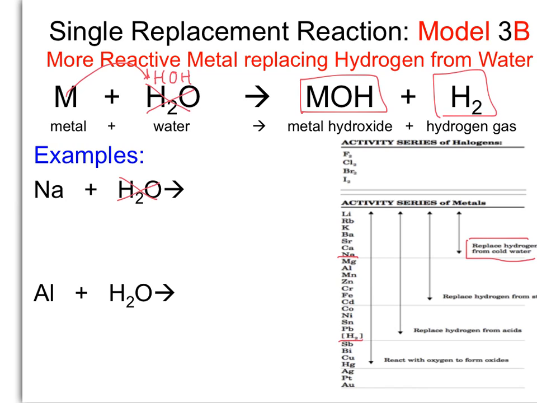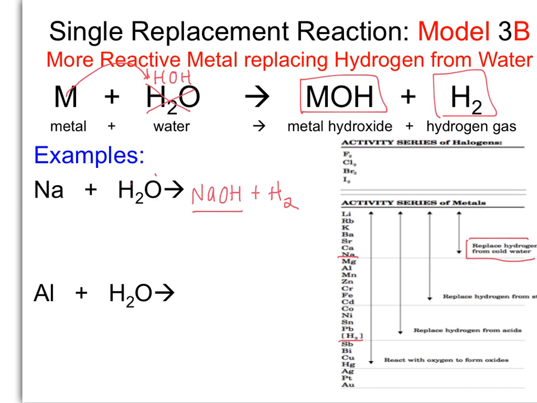I'm going to rewrite this as HOH, and as this sodium replaces the hydrogen, it will form NaOH, which is the base, and then the hydrogen gets kicked out. It's diatomic. I do need to check my charges on this, but they both have a +1 and a -1 charge, which neutralizes, and they're happy in a 1:1 ratio.